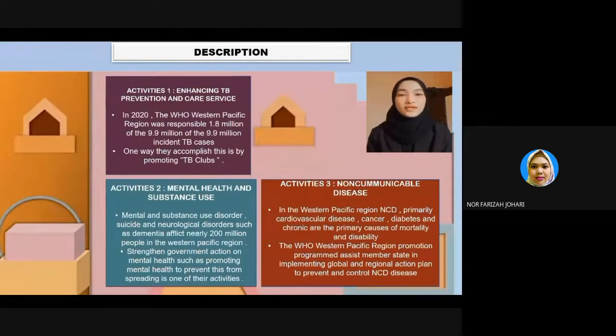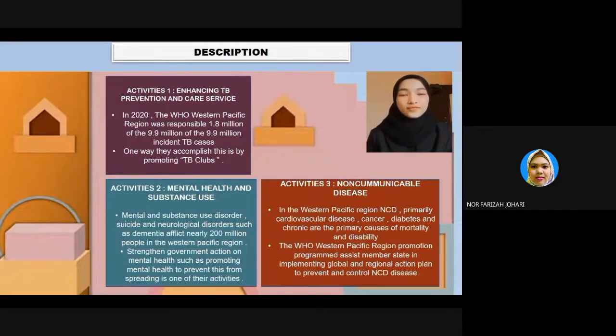The World Health Organization is a specialized agency of the United Nations responsible for international public health. The WHO Constitution states an objective, which is the attainment by all people of the highest possible level of health. The WHO mandate includes working worldwide to promote health, so the WHO Western Pacific makes a division of program to control disease.